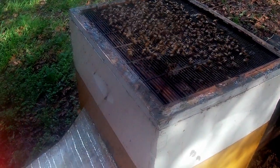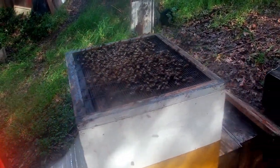Now I open this and feed them. Look how mean they are. They don't like me in their hive. It's kind of chilly. They don't dig it. And they're gonna beat me up. Maybe a minute to get.